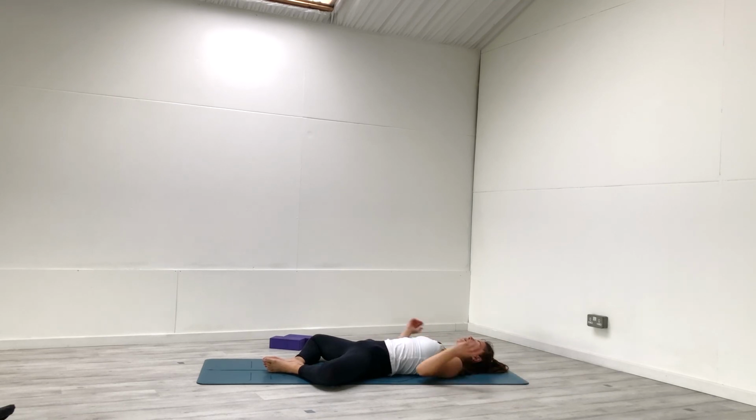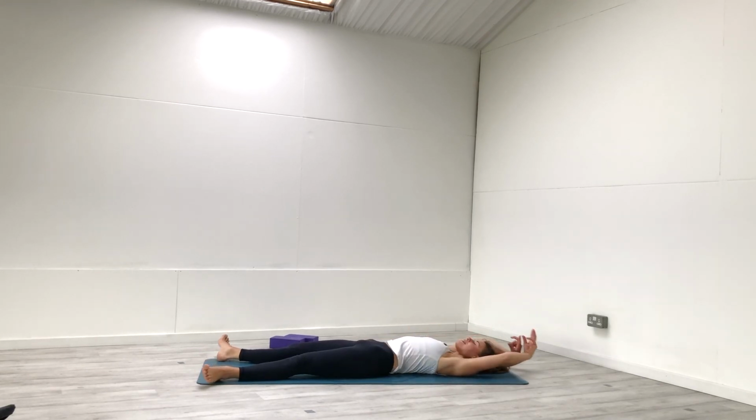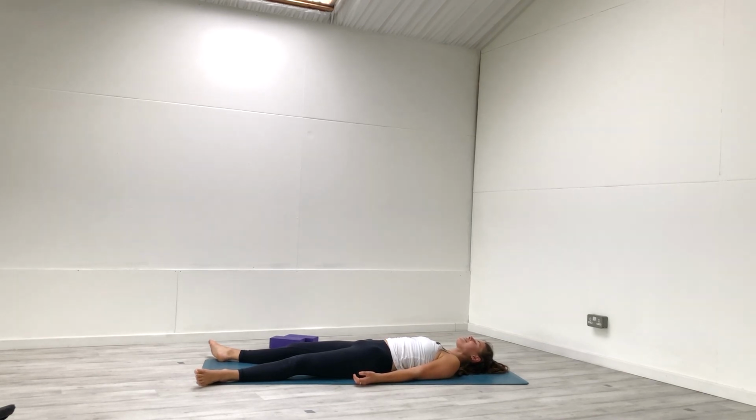And when you're ready, make your way down to your final Shavasana, your final posture. Make any last minute adjustments. Perhaps give yourself a big full body stretch, reaching the hands and the feet front and down. And then come to relax on the mat. Let it go. Shoulders relax to the earth, palms of the hands to the sky in full receptive mode of compassion and love.